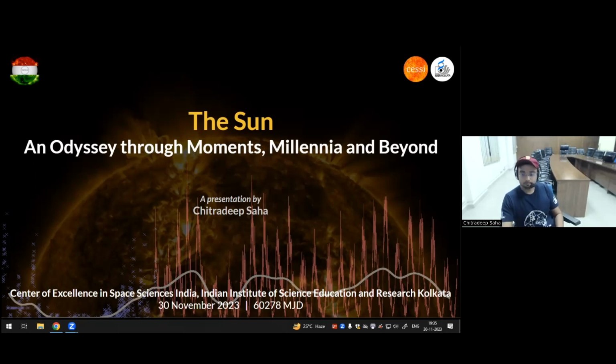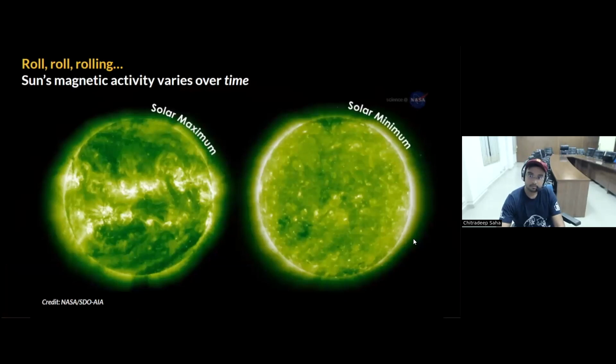To start with, what you're looking at is a snap of the Sun taken by the Solar Dynamics Observatory AIA instrument in 94 angstrom, where you see the flaring regions during the solar maximum phase, a magnetically busy Sun with so many active regions. You see magnetic structures, not so clearly, but they are there. On the right side, you see a quiescent Sun during solar minimum. And this transition from maximum to minimum, as we all know, keeps happening with a characteristic timescale of roughly 11 years or so, which is known as the sunspot cycle or 11-year solar cycle.